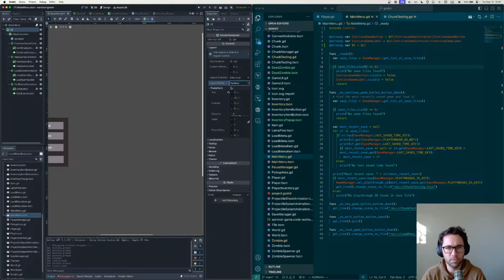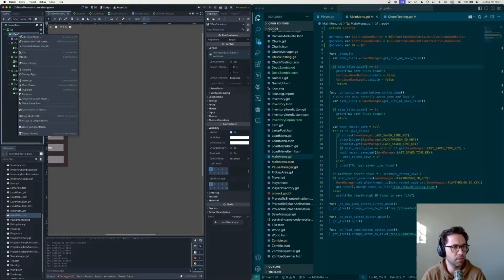So if layout mode is position, that's not what I want. I don't think. I want anchors.